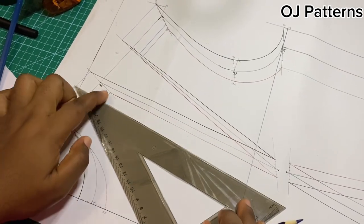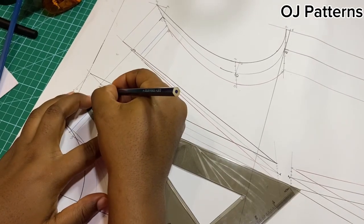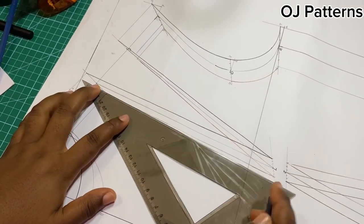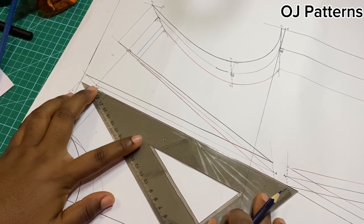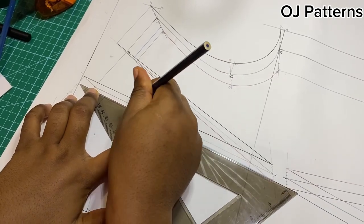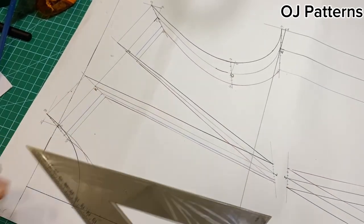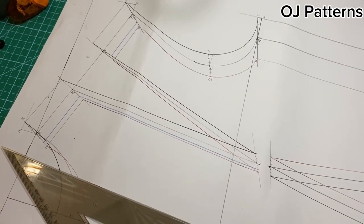So I'll connect. Now this is the first one that was marked. So I'll connect from here to the first one in between as it comes. This is it. The only reason why I'm using colored pencils is so you see the markings on how the connection is made.